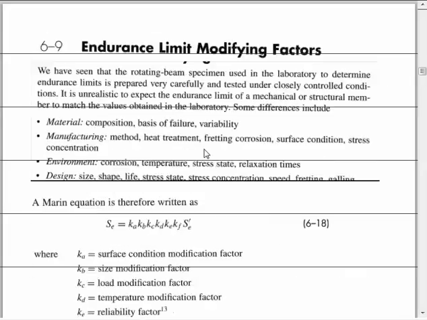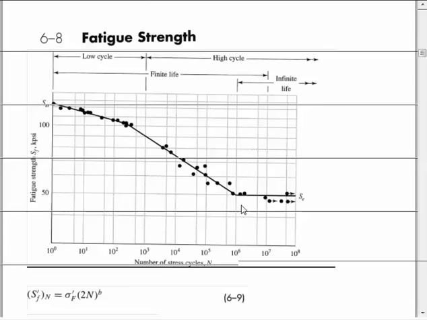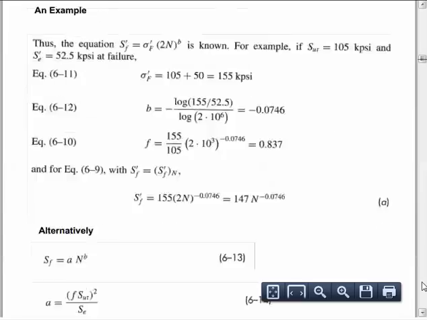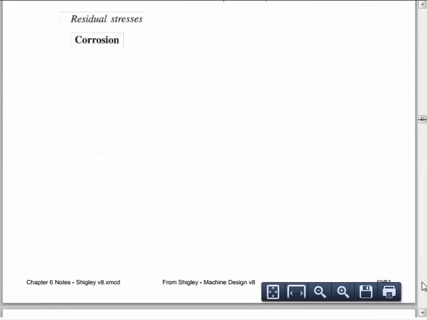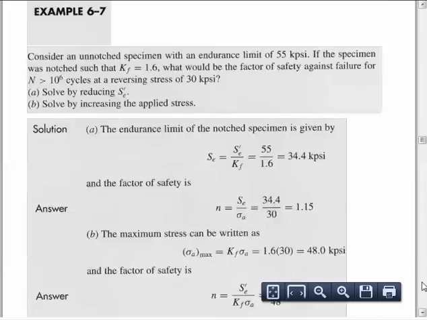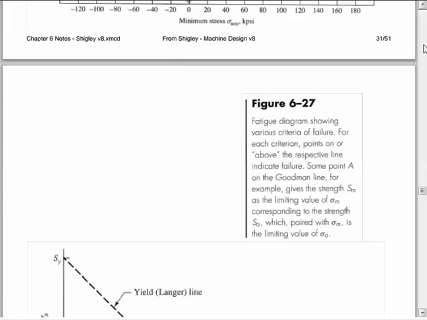What might I ask you to do? I might ask you to read an S-N diagram, and if I give you a life, you tell me the stress we can apply. If I give you a stress, you can tell me how long that part would live. Or I might ask you to draw a Goodman or Gerber diagram. Let's move on down. We'll get close to that. Here we go.